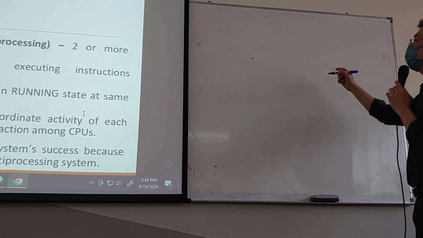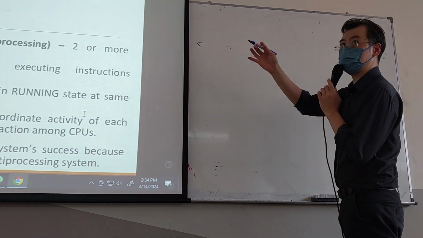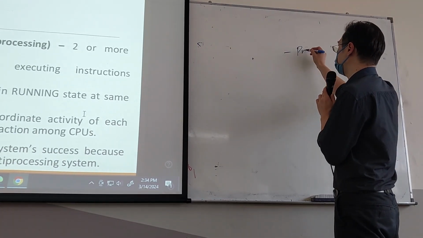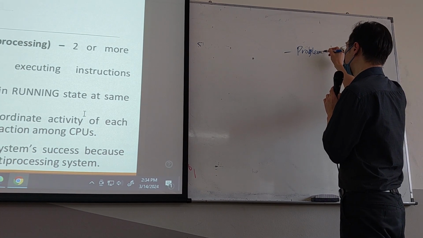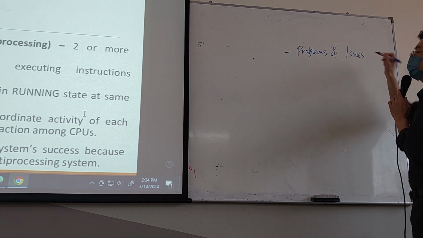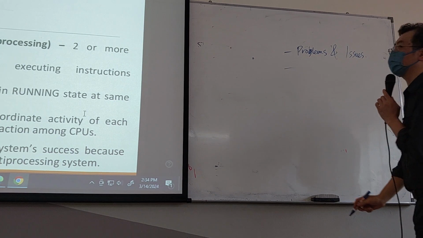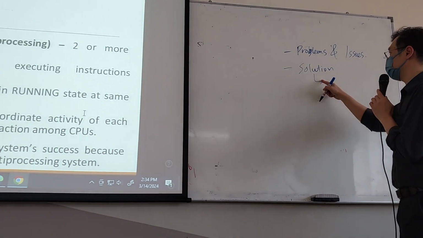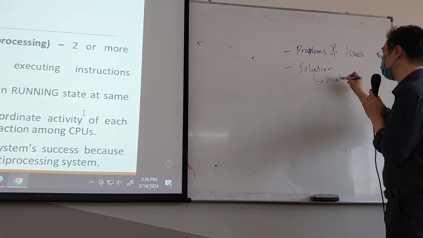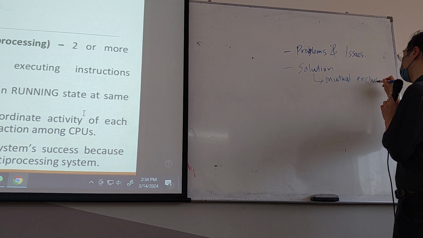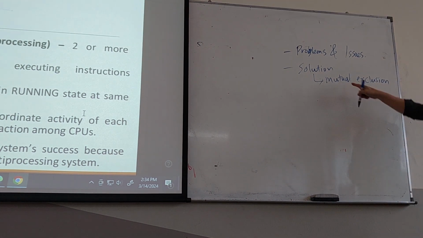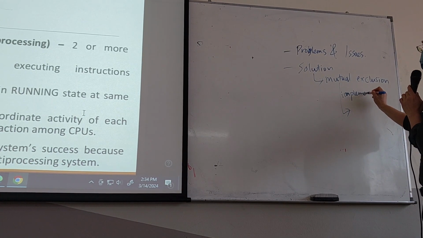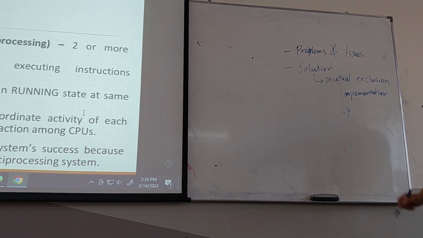But I'll explain here. I'm going to talk about why we need synchronization, why it is a problem, and what we are trying to solve. So the problem is the issue, and why it is important. And then the solution, the solution to overcome this. Here we talk about mutual exclusion. You will see this a lot. Mutual exclusion is a solution, and then how to implement it. Implementation.